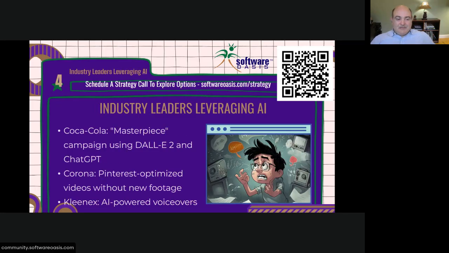And we've seen some really large organizations integrate AI into their whole production process. Most notable, Coca-Cola launched the Masterpiece campaign, and this was one of the first or early uses of AI in production. They used several technologies, including ChatGPT and DALL-E and other areas of stable diffusion, to really blend the Coke bottles into various artworks in the backgrounds and adapt their style to match different artistic styles. So you can really get quite creative with the use of AI in production.